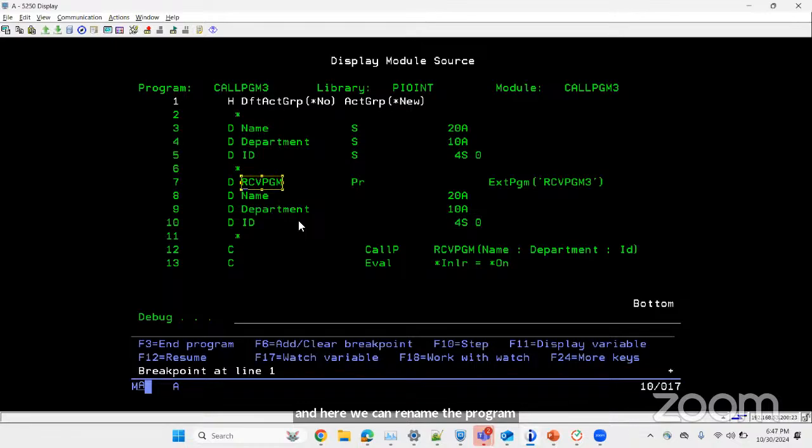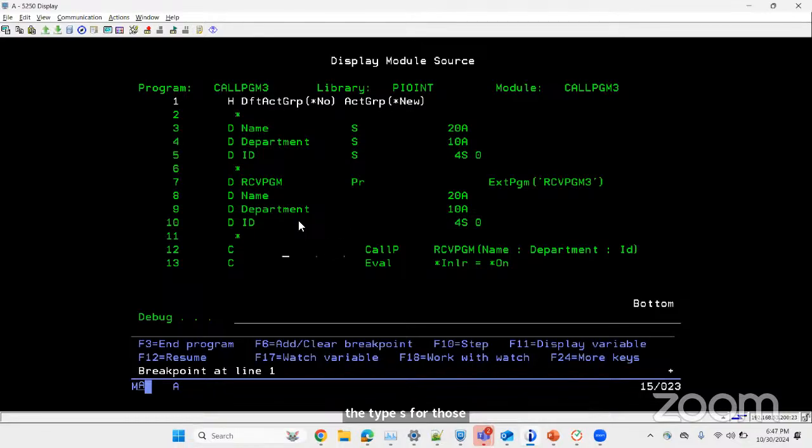The receiving program is RCVPGM3, and it is renamed as RCVPGM. Here we declare the PR, where we would declare the standalone for variables and data structures. As those variables are part of the prototype, they are not standalone variables, so we can skip the type for those three variables.